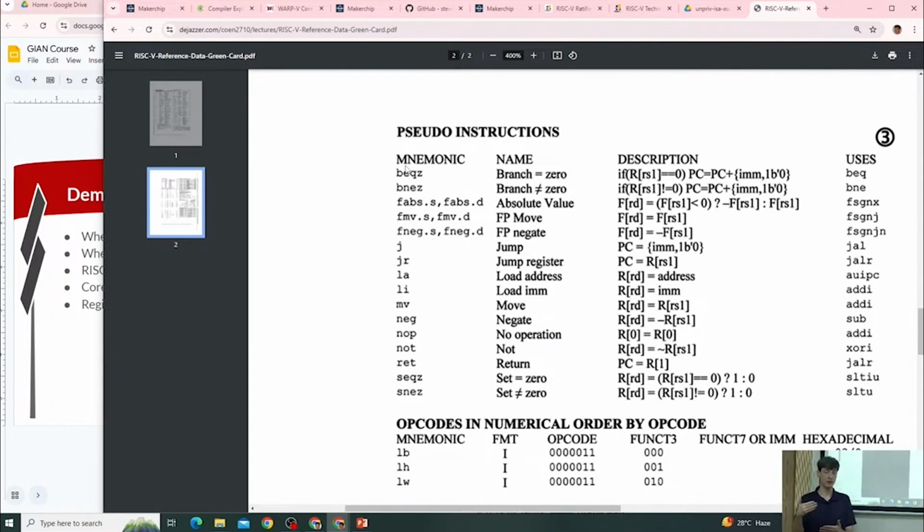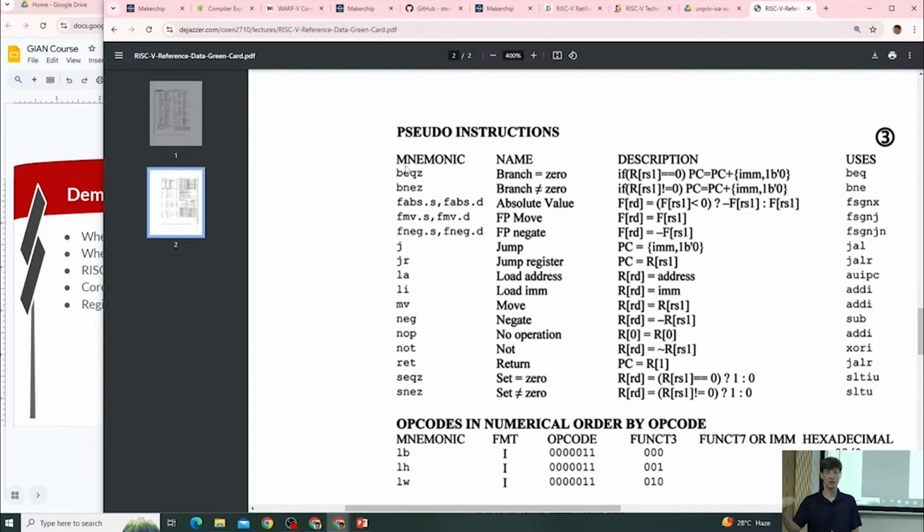So, for example, there's no move instruction specifically to move a value from one register to another register. The instructions take 2 source registers and write to another. So move only needs 1 source register. So if you need to move, just do an add with 0 or an or with 0. So, you know, add a 0 to this other register and place the result here, that's a move.